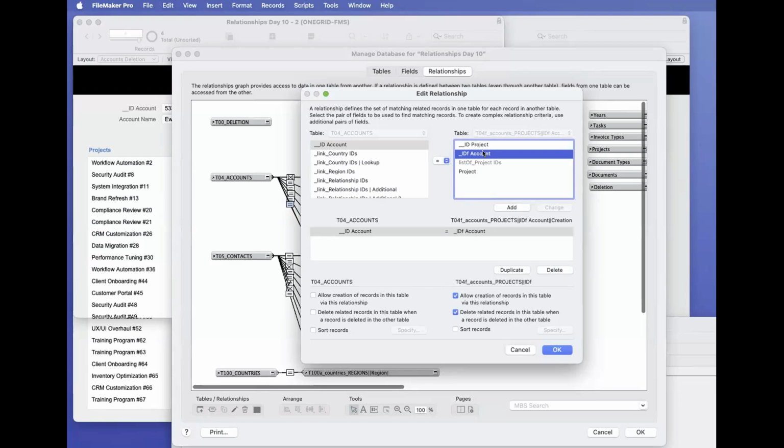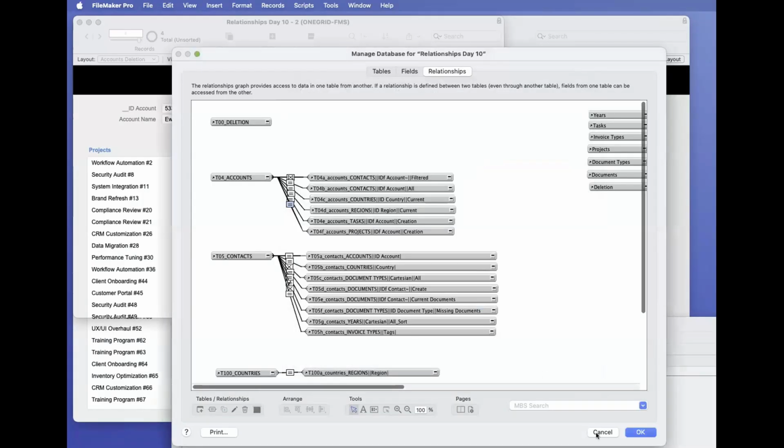Well, it will delete all the records with this account ID in this field, all the records coming out of this relationship. It will delete the records in this table, okay?